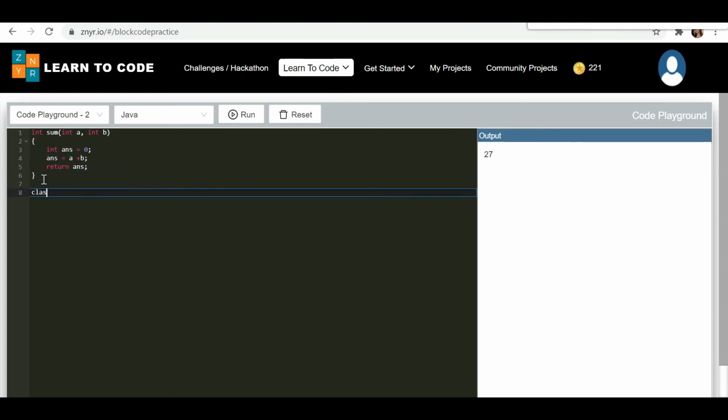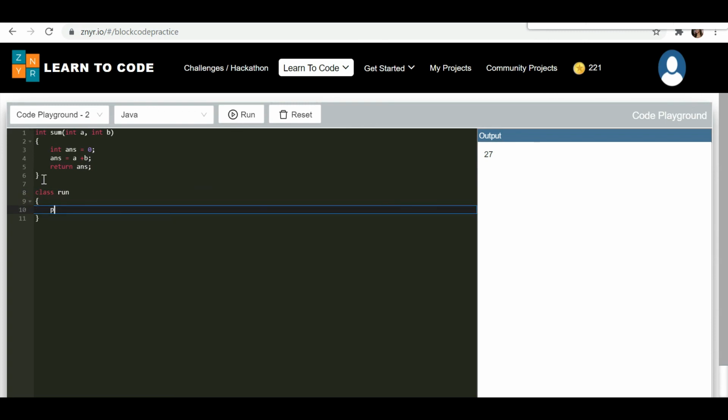Now class run, curly braces, public static void main string square brackets args, then again curly braces.